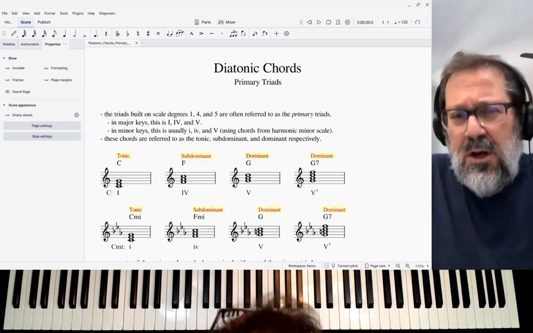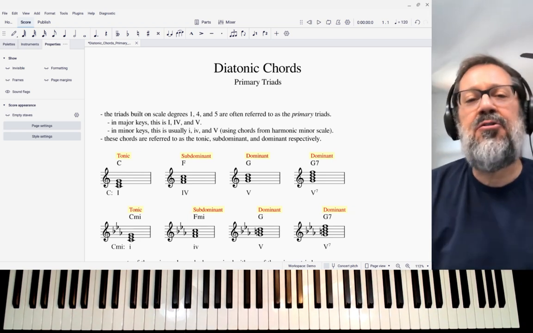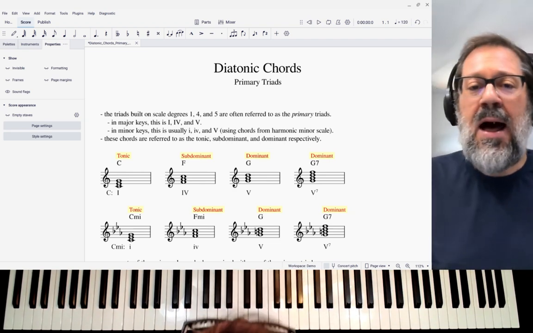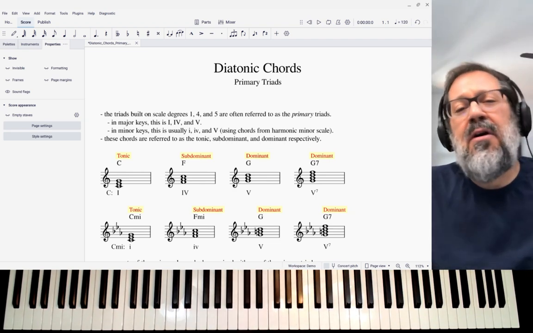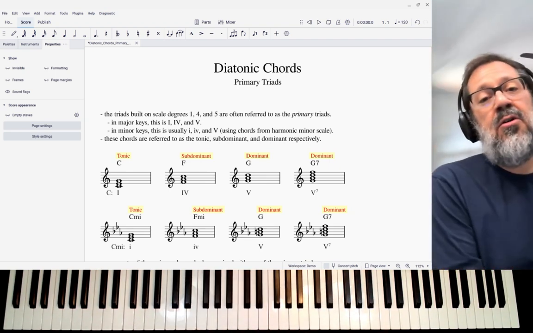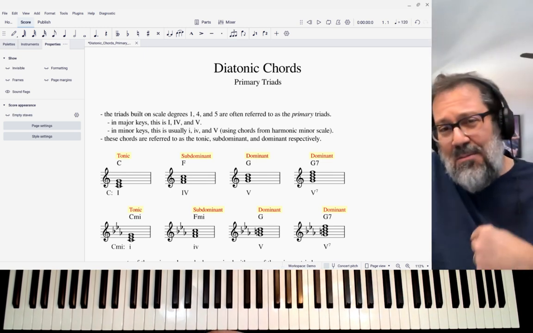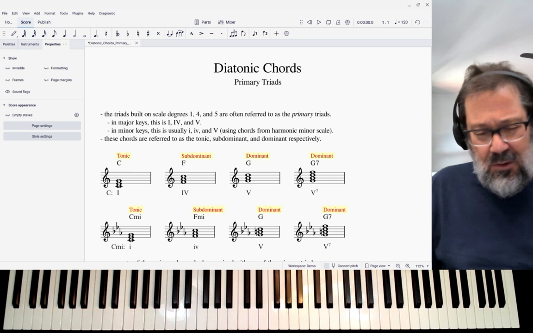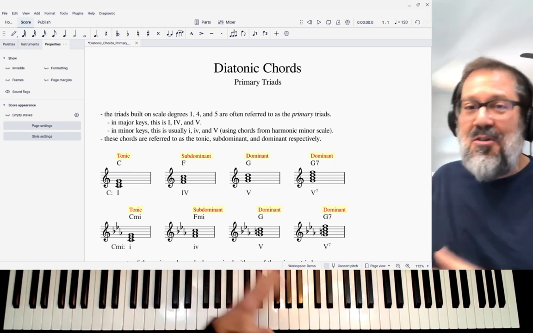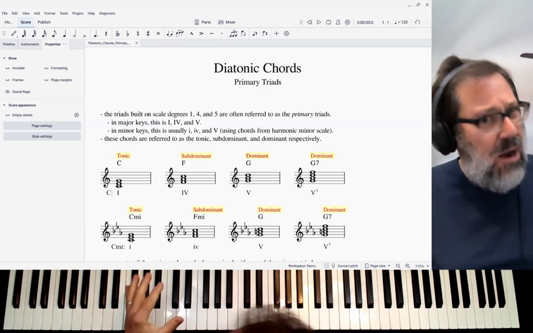In this video, I want to talk about primary triads, which is a really fundamental concept when it comes to harmony. And I talk about them a lot. This is a quick overview of one of the lessons from my harmony and chord progressions course, one of the earlier fundamental lessons, but it's one that's often worth coming back to. Sometimes those of us who deal in harmony a lot tend to forget about the primary triads because we're so interested in all the complicated things that you can do with harmony and forget about the power of the primary triads.